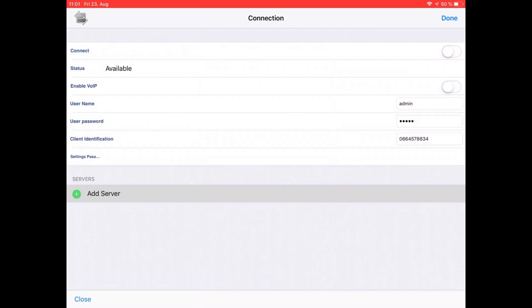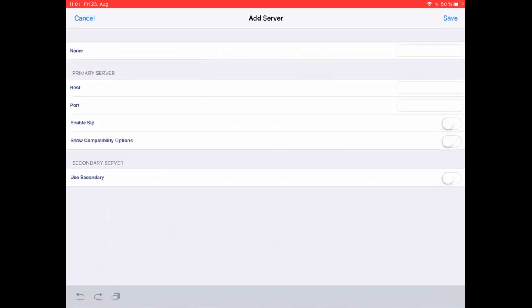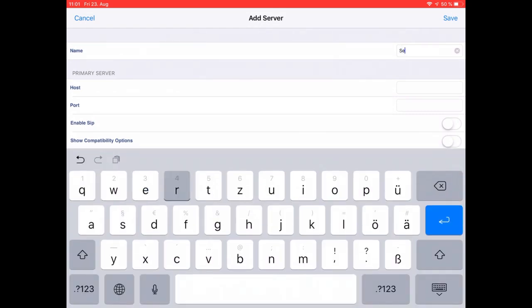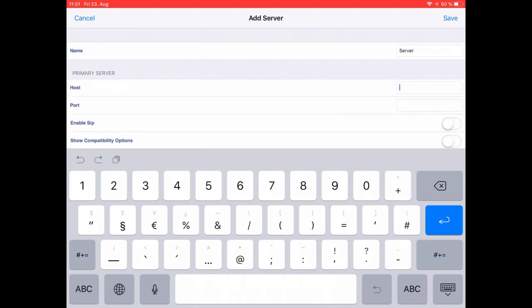Now click on the button Add Server on the bottom of the page to define the first server for this user. First enter a name of the server in the first field, to know which server this connection is for. Second is to enter the host. Here can be given the IP address or the DNS name of this system, which must be reachable from the client. Port needs to be defined on iOS, by default it is the port 8011.